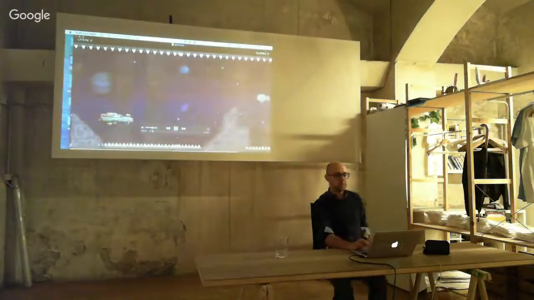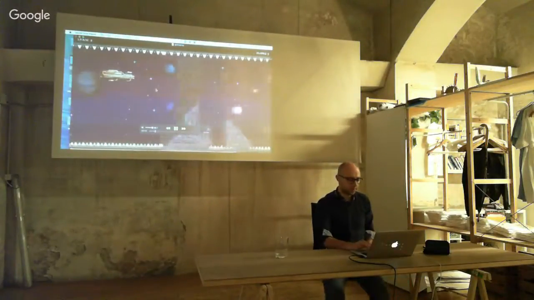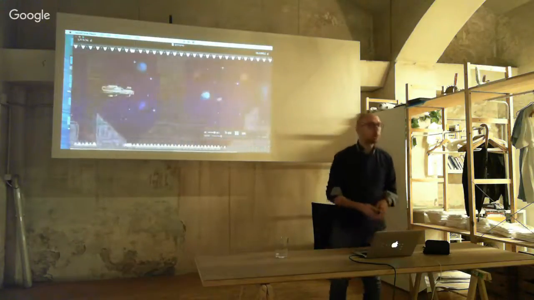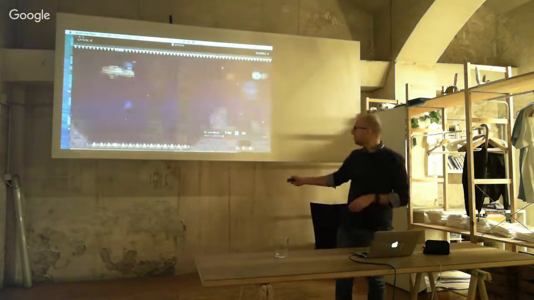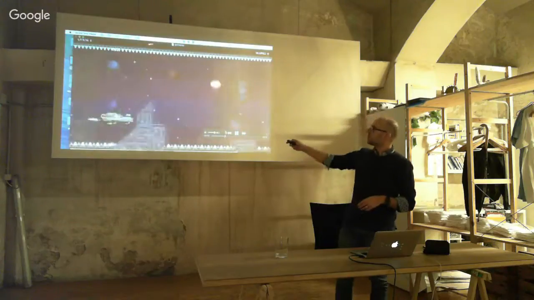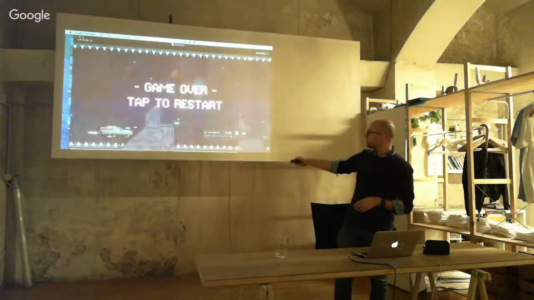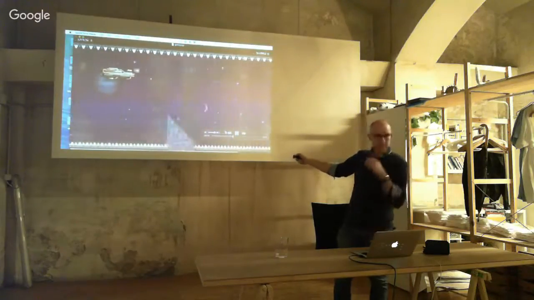You see? So this is something we do in our workshop when we have a bit more time. It's the same code. Here there are spikes out of the floor, so the spikes touch you. Here you have the propeller that just works when you click. Okay, and that's a game.